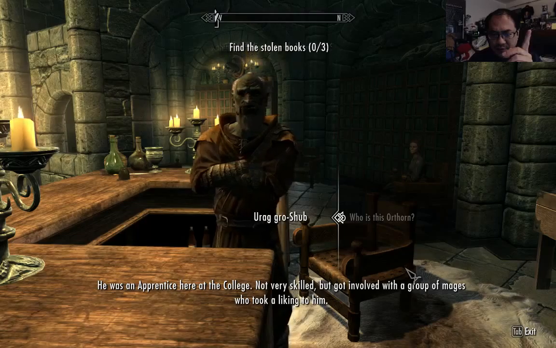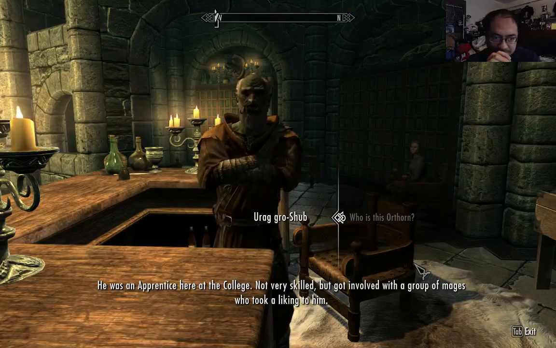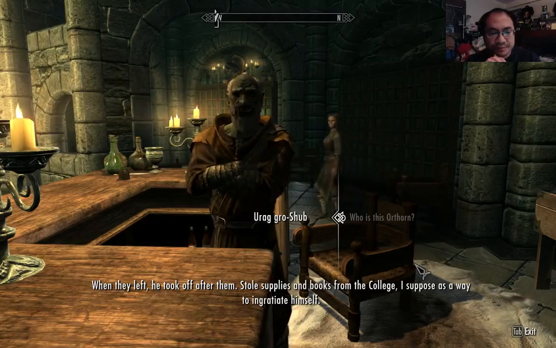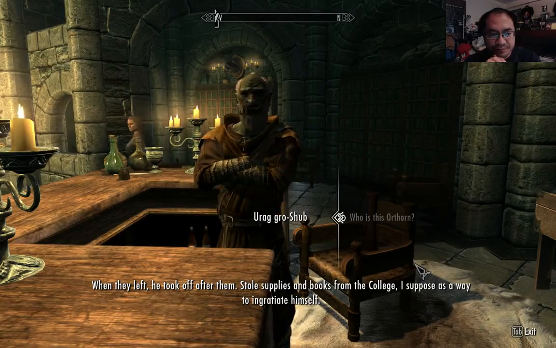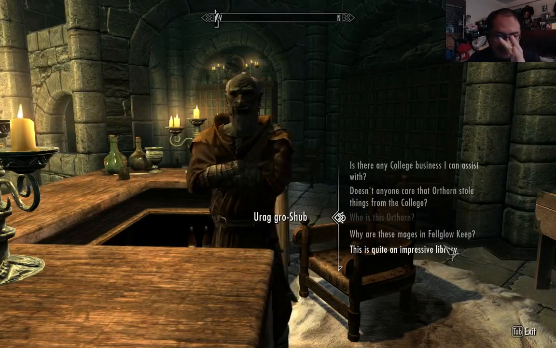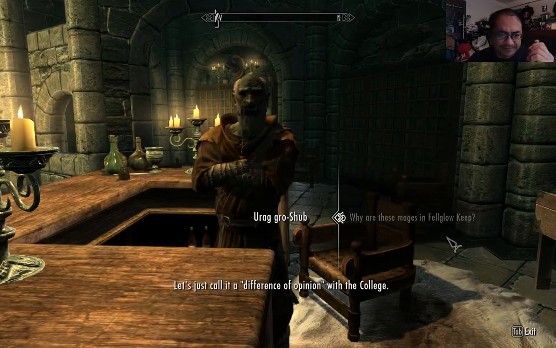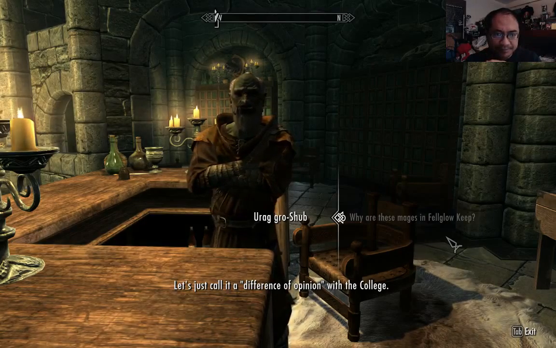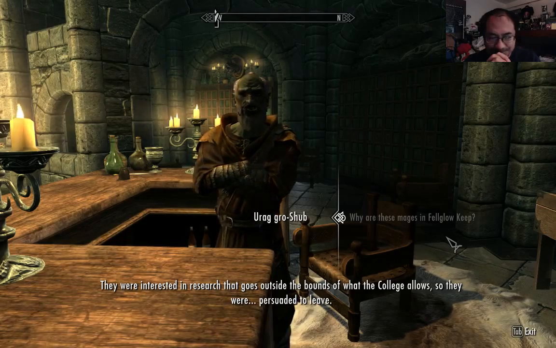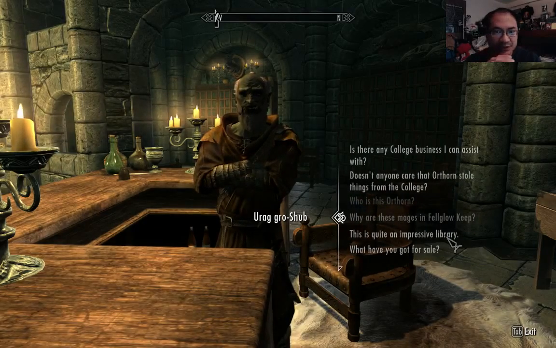Orthorn? He was an apprentice here at the college. Not very skilled, but got involved with a group of mages who took a liking to him. When they left, he took off after them. Stole supplies and books from the college. I suppose as a way to ingratiate himself. So why are these particular mages there in Felglow and not here at the college? Let's just call it a difference of opinion with the college. They were interested in research that goes outside the bounds of what the college allows, so they were persuaded to leave. Right. Banished, I guess.